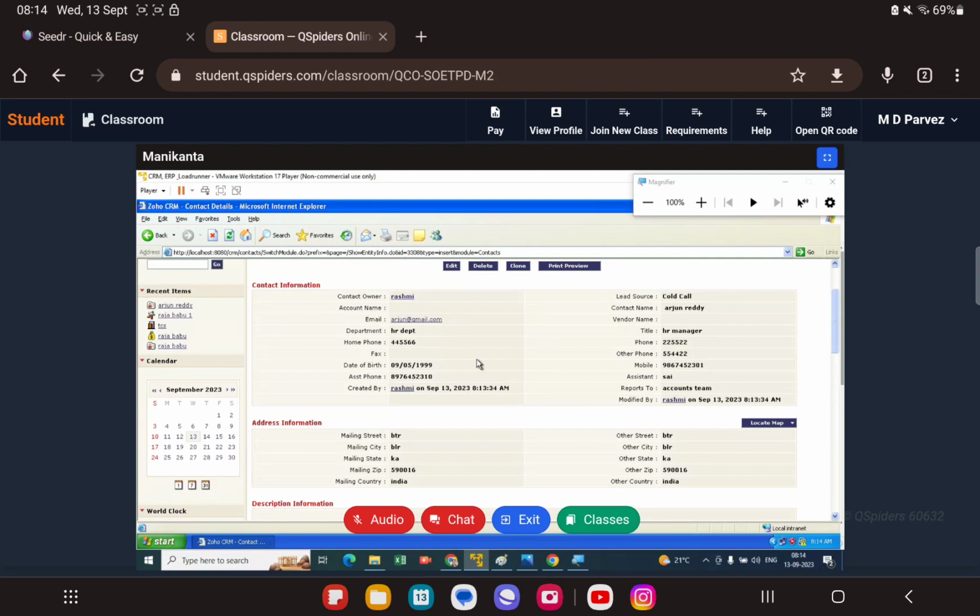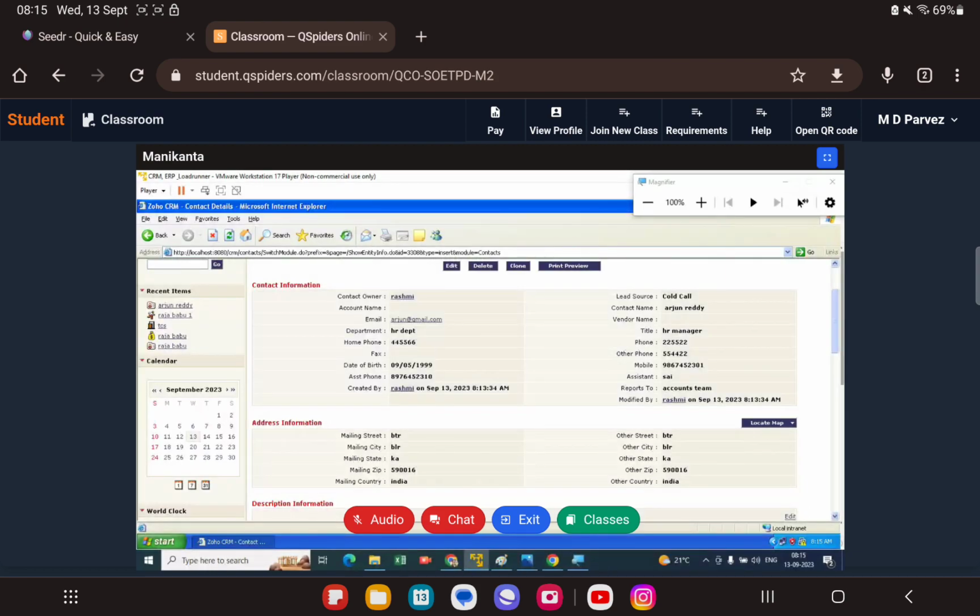So what we are doing is just entering the details. Yes, he is a new potential. Sometimes what will happen, we directly go to the showroom and buy things. If I want to buy a phone, I go to the showroom and buy it directly. So without becoming a lead, I can become a potential.